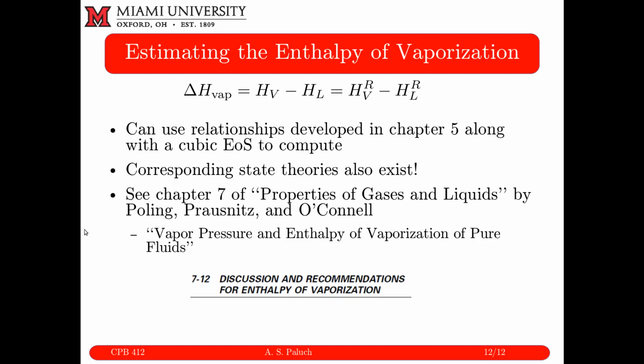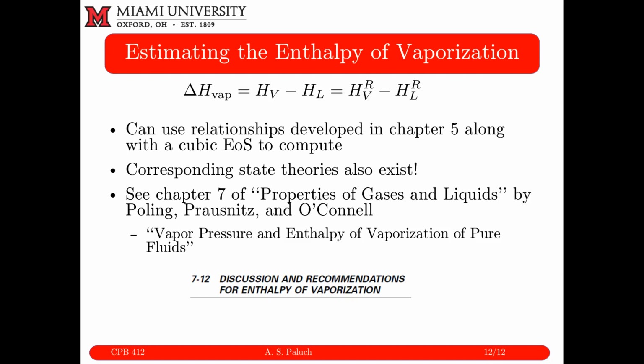Again, we've talked about two common or popular methods for estimating enthalpy of vaporization. In general, I would try to avoid Trouton's rule unless I had nothing else available to me. But just like cubic equations of state, if you ever need to estimate enthalpy of vaporization, this is another one of those things where, okay, I need to estimate a property. What method do I use? The answer is, well, it's based on experience, right? That's why when you get a job, you get paid more the longer you're at a company, because you build up more of this experience, and predicting enthalpy of vaporization is exactly the same.